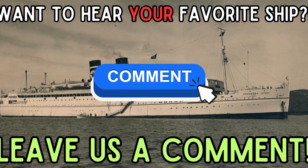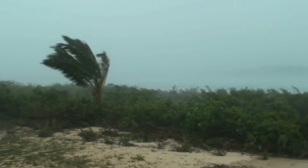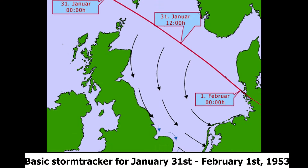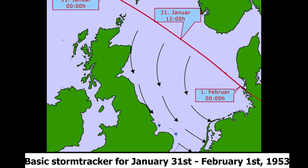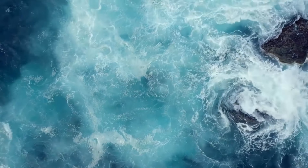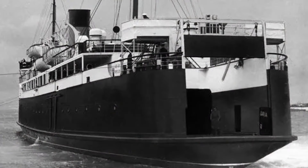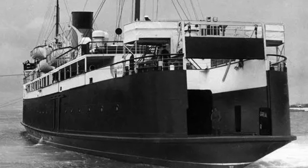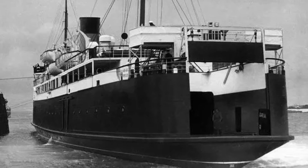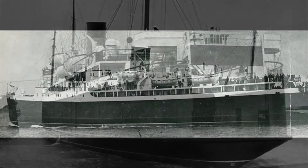Unfortunately, the gale force winds that were expected were doubled when the original depression forecasted by meteorologists had deepened due to a smaller secondary depression on the southeastern edge of the storm. The ship struggled in the seas for 40 minutes longer than usual in Loch Ryan, and sea spray was breaking over the stern doors. Unfortunately, the protective guillotine door was damaged and unable to be lowered, leaving the two smaller doors to fend for the ship. Despite the difficult journey thus far, Captain Ferguson decided to put her out to sea.